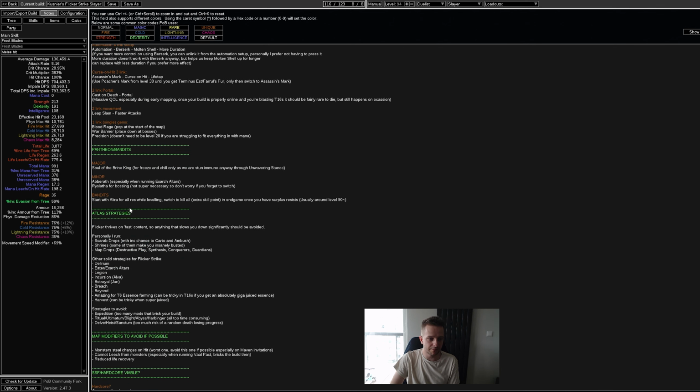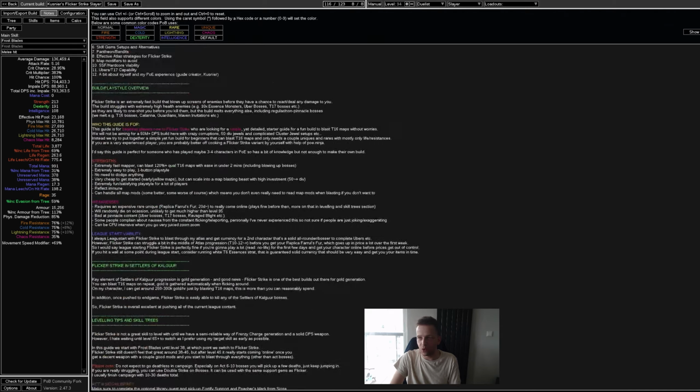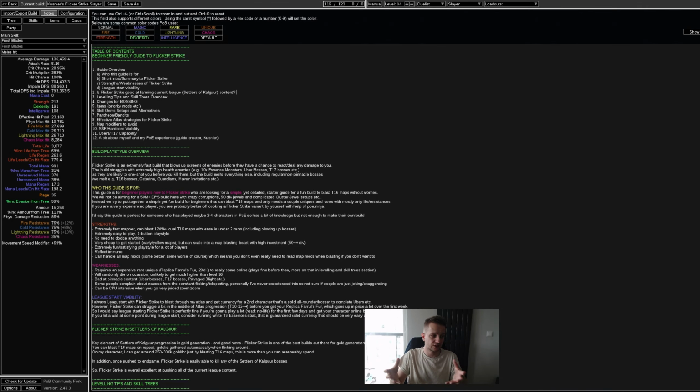We have Pantheon, bandits. We have some suggestions on Atlas strategies. Basically, whatever I thought would be useful for a beginner starting with Flicker Strike who might not know it as well, I've put it in here. Obviously, if there's anything missing that you would like to ask, feel free to ask in the comments down below. There's also a Discord server that I run. If you're interested, feel free to join and ask there. I'm always online, available to help.